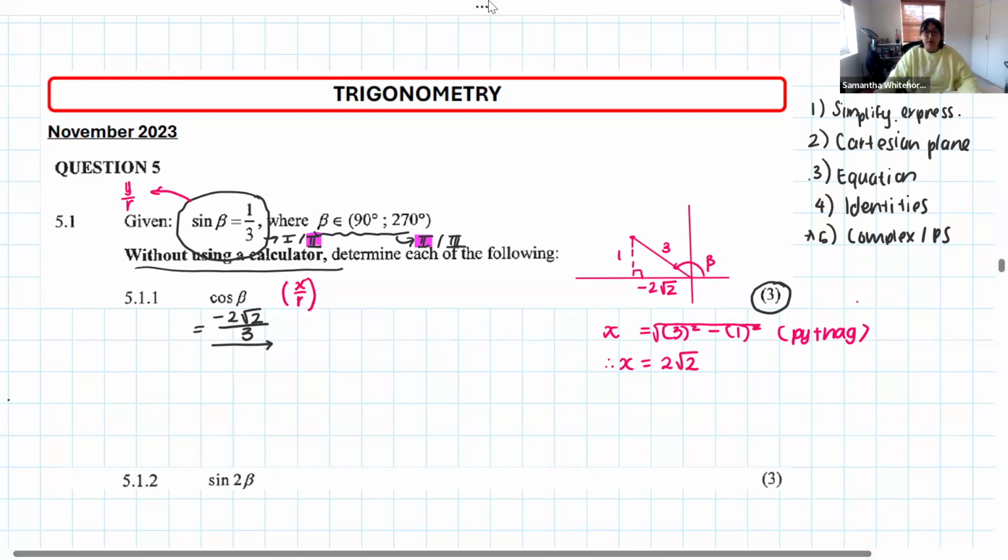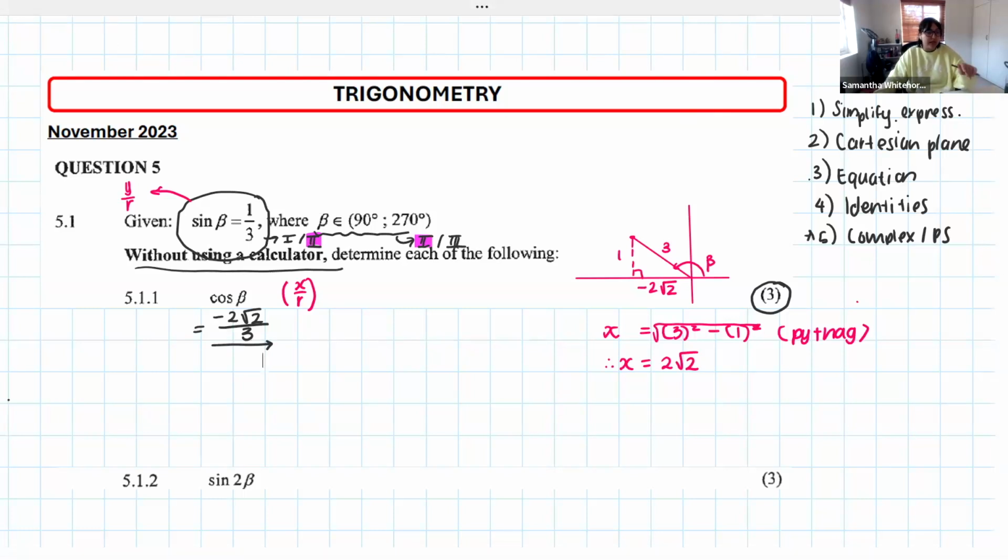You have gone and worked out your ratio. So the first one is generally nice and easy, a nice tan beta, cos beta, depending what you're given. And then it starts to step up in complexity where we introduce maybe double angles, compound angles, reductions, co-ratios. And so now that we have this information, it's going to be useful in our next step.